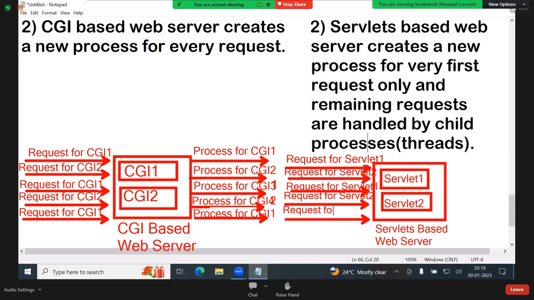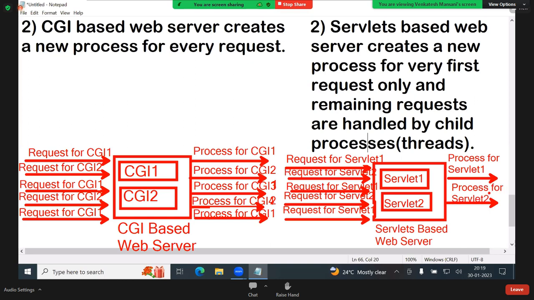Request for Servlet 1. Like this we have. Now 3 requests for Servlet 1, 2 requests for Servlet 2. But here how many process? 2 process. Okay. It is process for Servlet 1. Next process for Servlet 2.